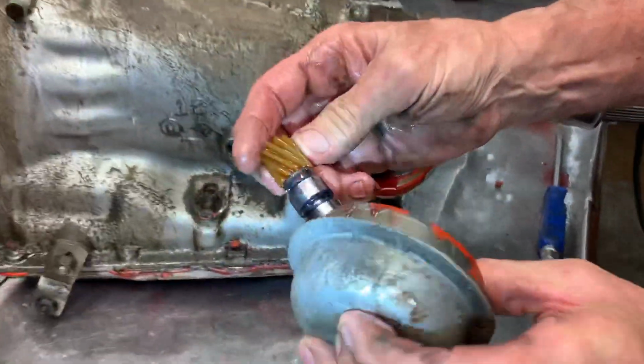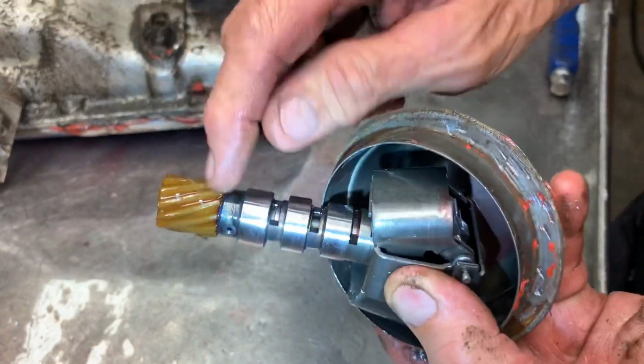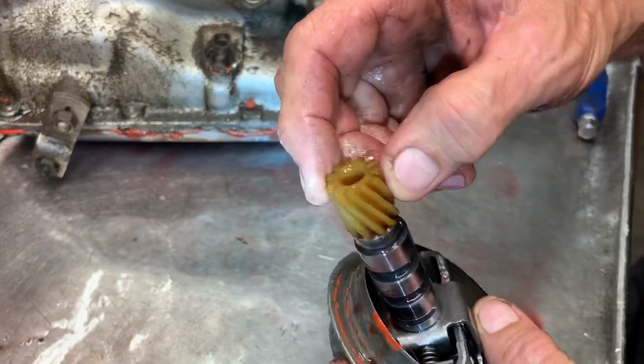Governor still looks brand new. Gear still looks really nice. We always replace these gears no matter what. They get brittle and they break real easy.